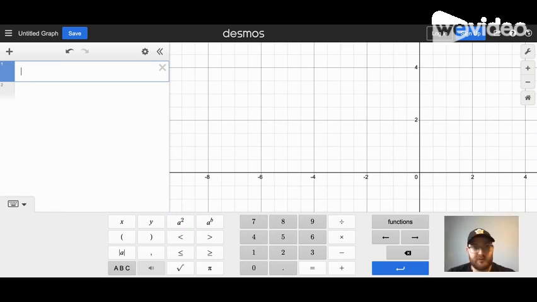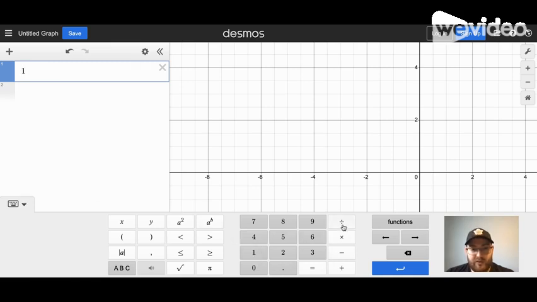Search Desmos graphing calculator, and you should be able to find it really easily. So what we're doing today is we're going to test out the limits of different functions, specifically the functions where we have 1 over x to the power of an even positive number. So if we want to try a couple of those functions here, we click on the function tab and then we see the keyboard here.